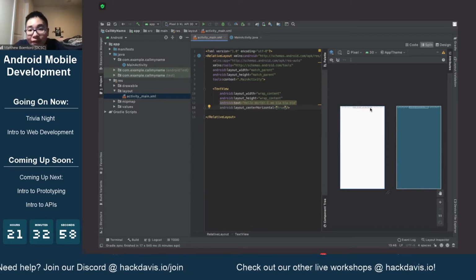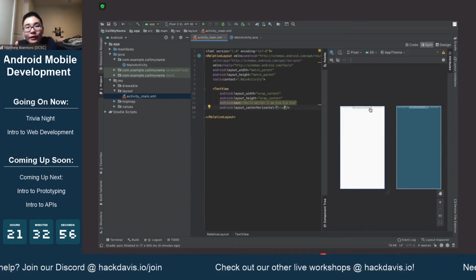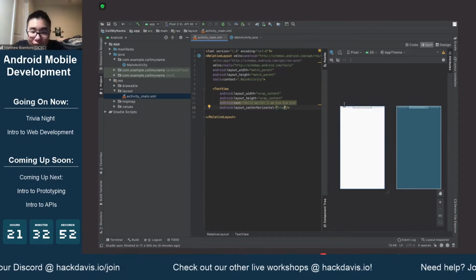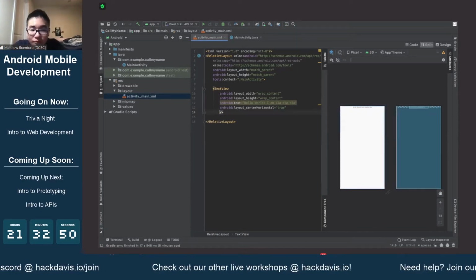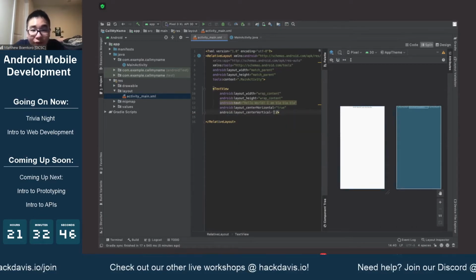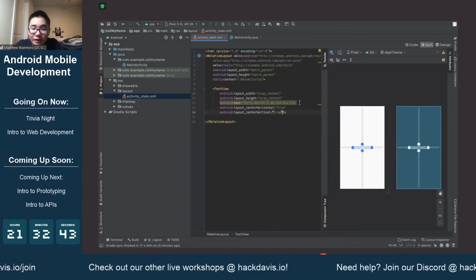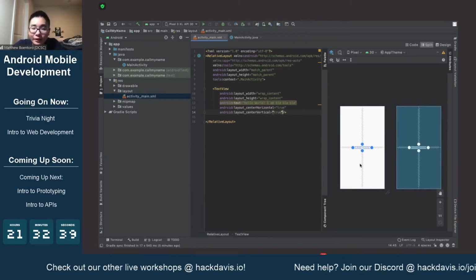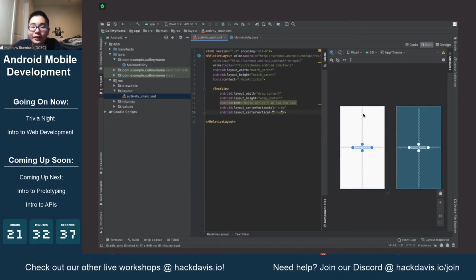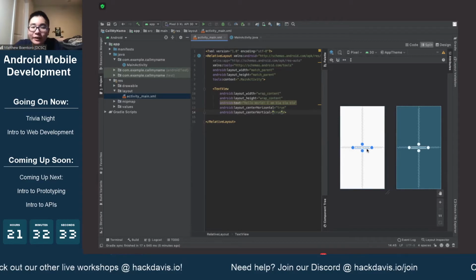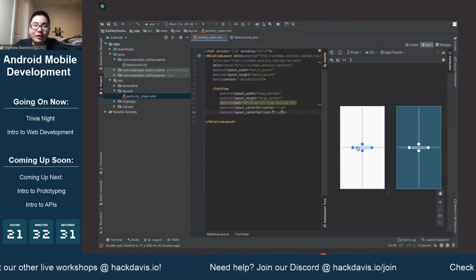It makes the text aligned horizontally, centered. Layout center vertical is true. The center vertical is making the text centrally aligned on the vertical axis, so that now it is right in the middle of everything.